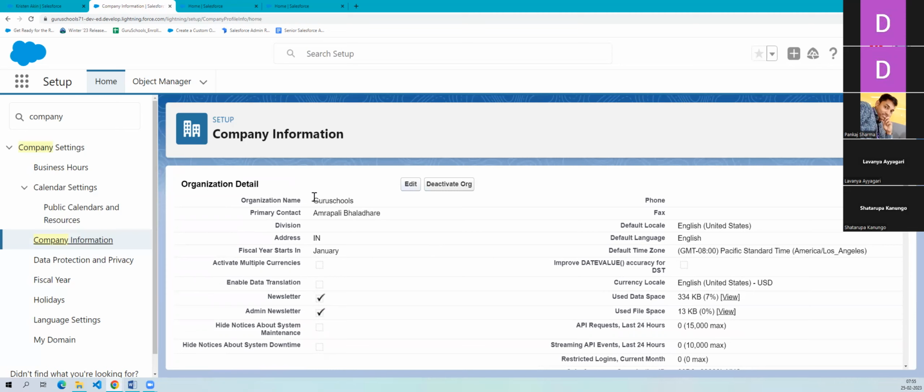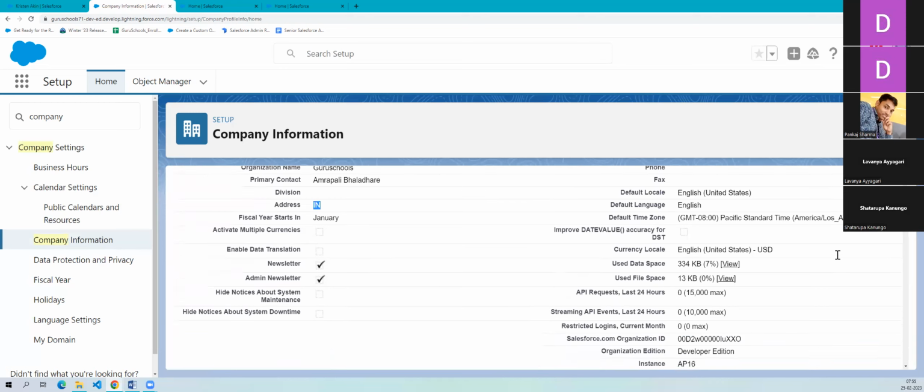And finally we can see all the settings. So, organization name. The organization name comes when you create your developer org and you write your company name. So that becomes your organization name. Here, address is also given.